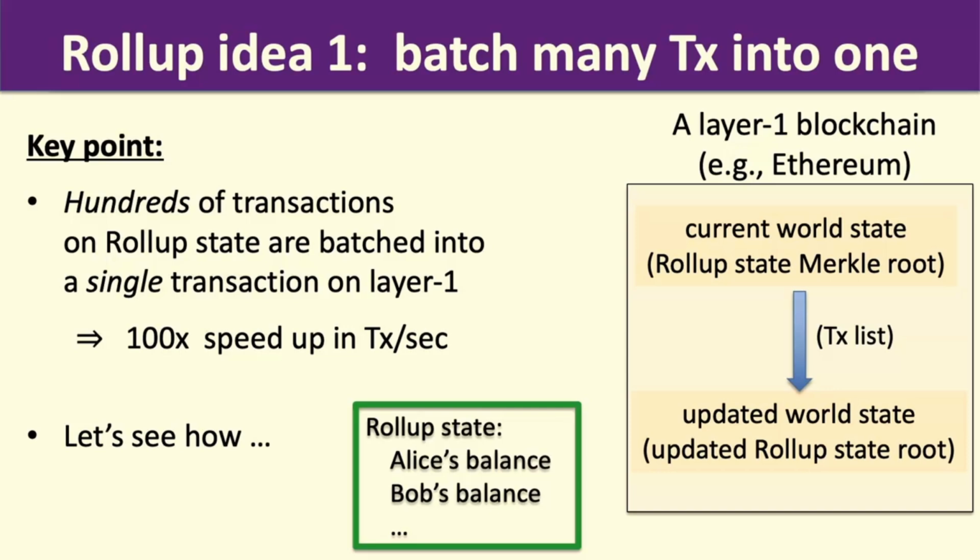A commitment forces the rollup operator to use one world state, and it cannot change its mind about what the world state is. However, a commitment is compressing, so it is 32 bytes, no matter how large the rollup state is. So just information theoretically, you cannot recover the rollup state from the commitment. From 32 bytes, you cannot get to terabytes of state. There's a lot of magic in cryptography, but that just doesn't work.